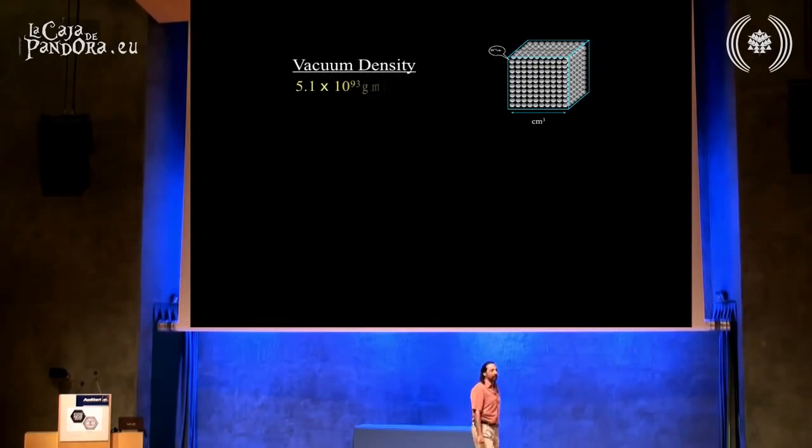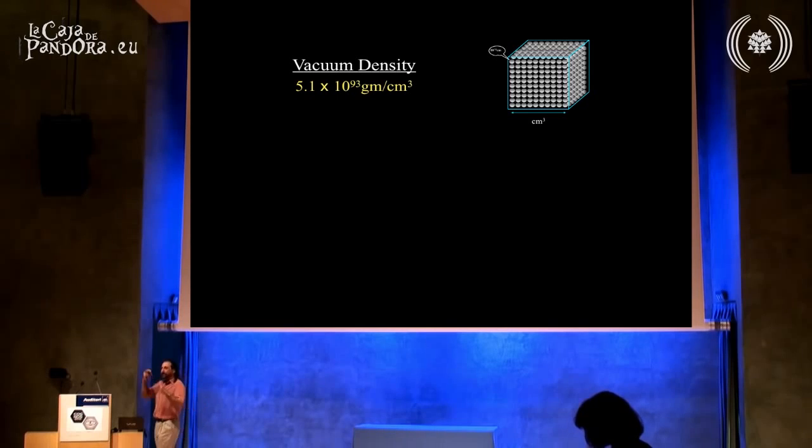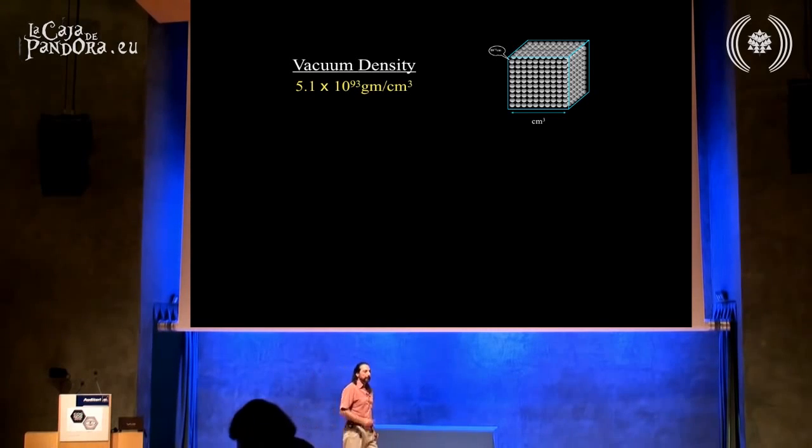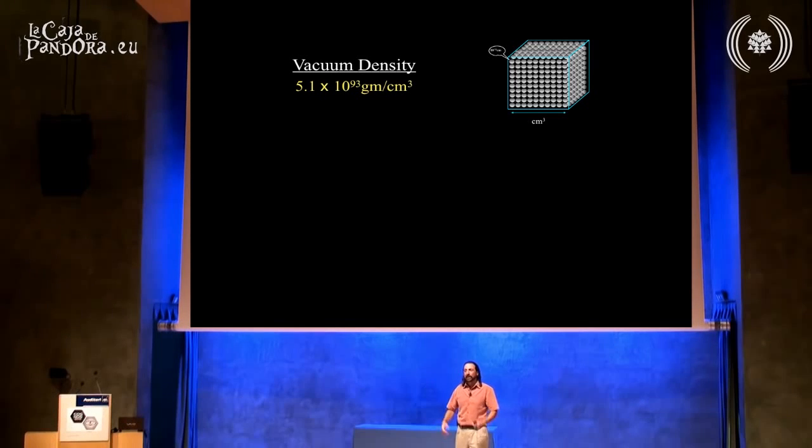Is the atom really a black hole? Is that possible? Well, I thought about it for years. I was looking for a way to understand how that's possible. Currently, standard physics would say no. It's not massive enough. It doesn't have enough energy. But then I realized, wait a minute. Remember this number, 10 to the 93 grams per centimeter cubed? It has been completely ignored by the scientific community for a very long time. Actually, the standard answer to this number is it has no physical meaning.